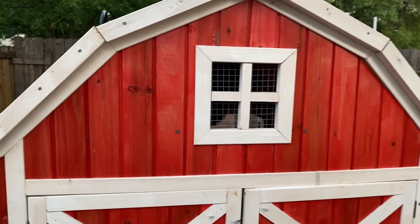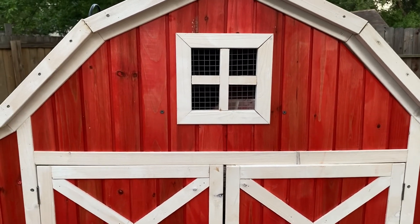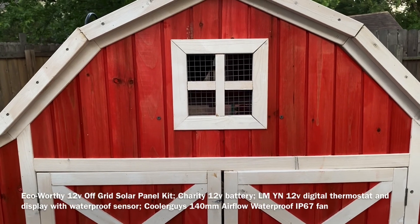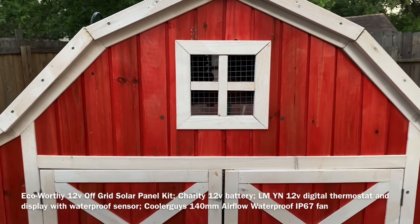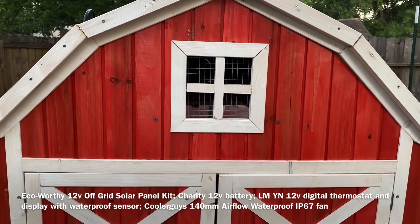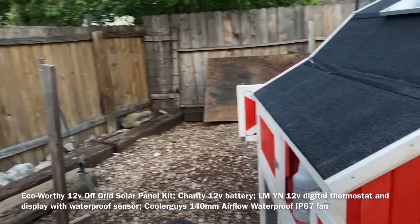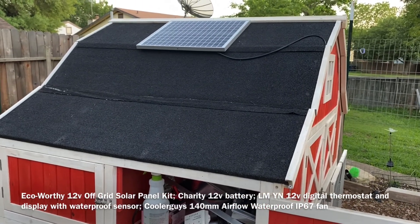So regardless of what time of day it is, if it gets above the threshold of what we think is too hot — which I'm going to say is probably going to be in the low to mid 80s — then it's going to kick on and it'll run until that temperature goes back down. We are going to put the specific brands and products that we used in the video description. There will be affiliate links, which basically means no extra charge to you, but we will get a small cut if you end up ordering that. We are paying full price for all of this stuff — we're not working with any company — so we are picking the products that we think are best.